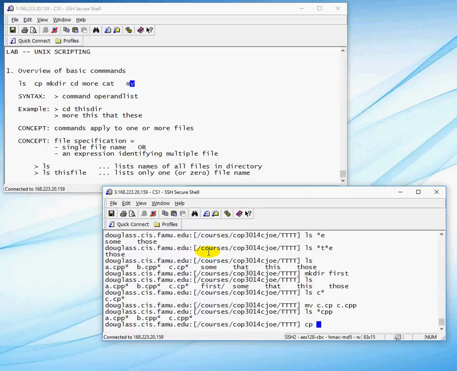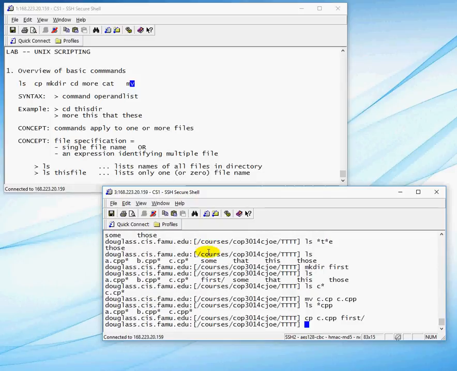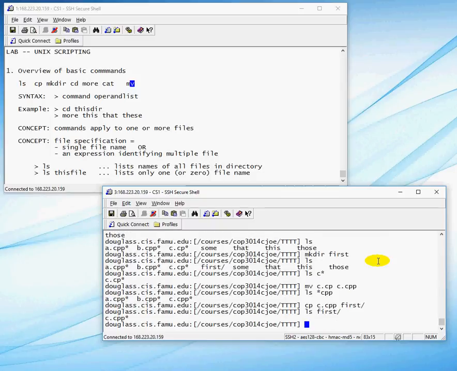The command is cp. And I can specify to copy one file by giving its complete name like c.cpp. And you must say where you want it to go: first. Now I can see what is in directory first by saying ls followed by first/. This command means list for me the file names that are in this directory first. The fact that I put a slash there says I want you to access the directory first. And when you do that, you have one file there because we copied one file there.